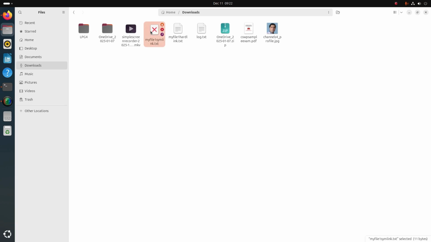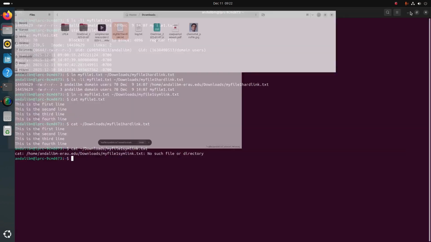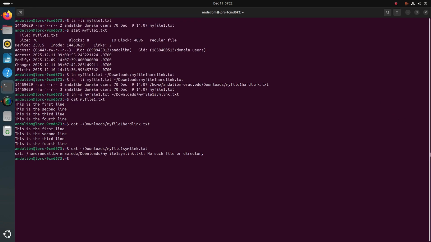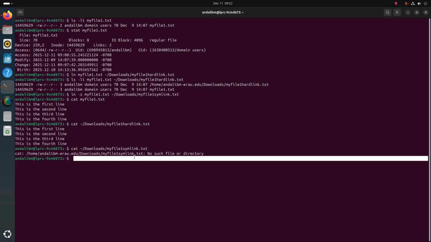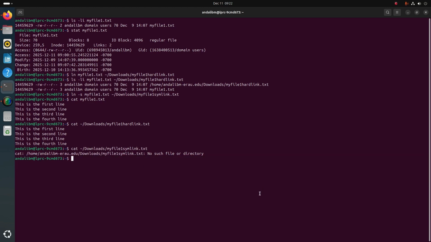So this is what I want to do, and this is my recommendation. If you want to create a Symlink, use absolute addresses with $ sign and quotation mark, and avoid going with a relative address, although this is not relative. But since I'm in this folder and I'm going to send it to another folder, and then when I want to run it again, I'm running it from a different folder, this is not what a Symlink is going to accept. So do it this way if you want to do it.